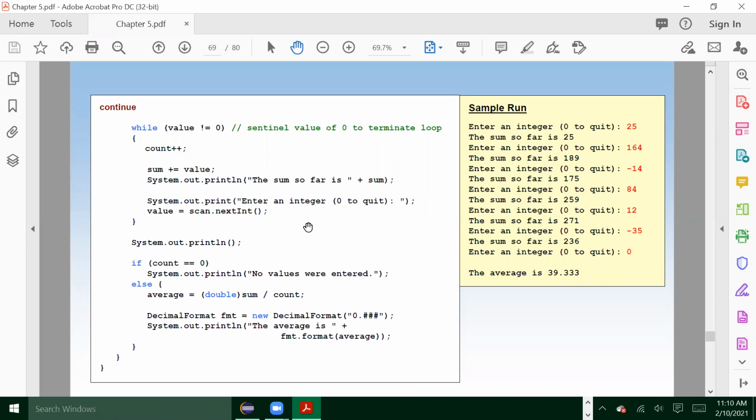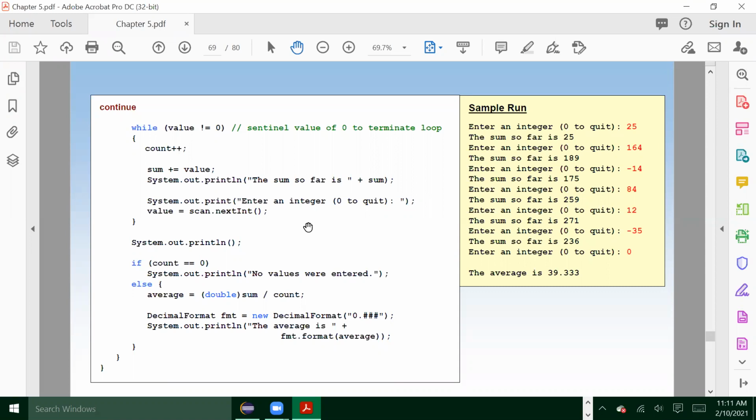No, space 3 will work, because it skips the white space. It reads a number, and until it reads a number, it won't stop. But as soon as it reads a number, it will stop.